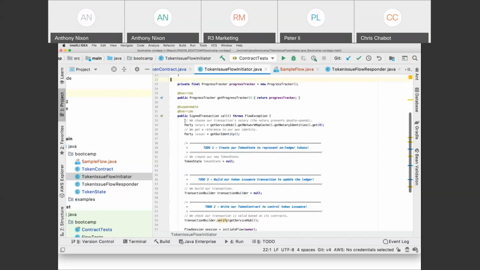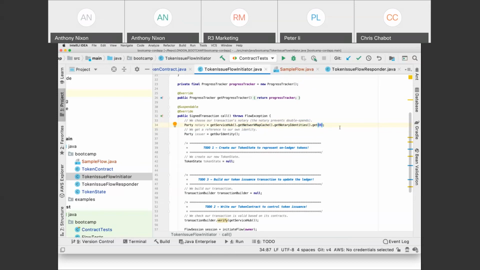So the first thing we did here is we used that service hub. We said, okay, let's go into our node. Let's get the network map cache. And what we want to do is grab a notary. So for any transaction we build, remember that the notary has to check uniqueness. So we need to attach a notary, like we need to have a notary assigned for a transaction. What this line is doing here is going through that address book, the network map cache. Remember I said everybody has a copy of the address book, knowing where all the other parties reside on the network. And it's grabbing all of the notaries on this network, and then it's getting the first one.